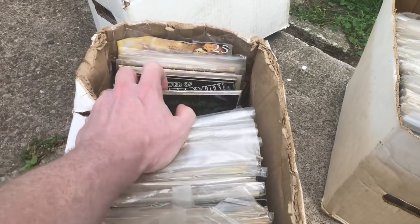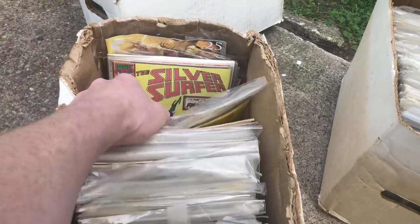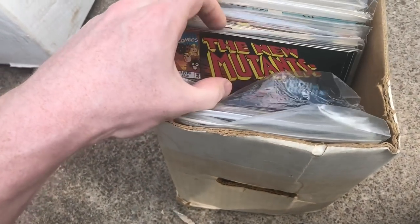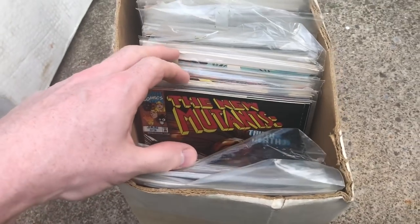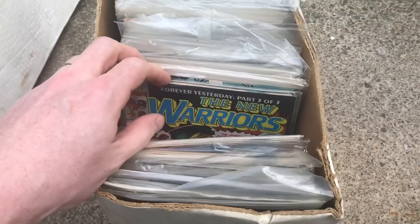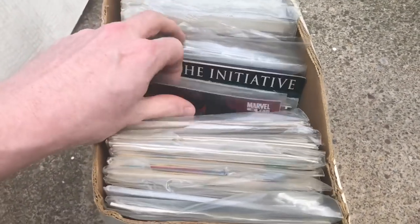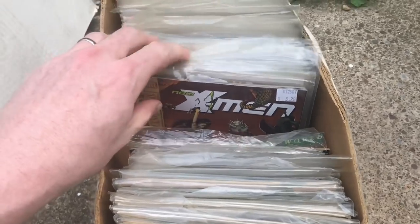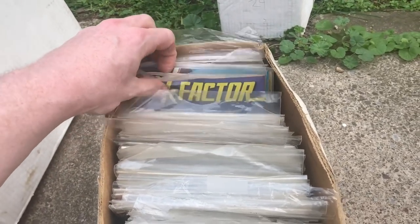Web of Spider-Man, but they're modern books at $1.50. All right, check out the other box. New Mutants — I'd love to see New Mutants 98; if that was there I'd buy everything. But it's not. New Mutants 98 is the first appearance of Deadpool. New Warriors again — all this New Warriors stuff isn't worth anything. New Avengers, not going to be worth anything. Unless there's something in this last box, I'm going to have to pass.